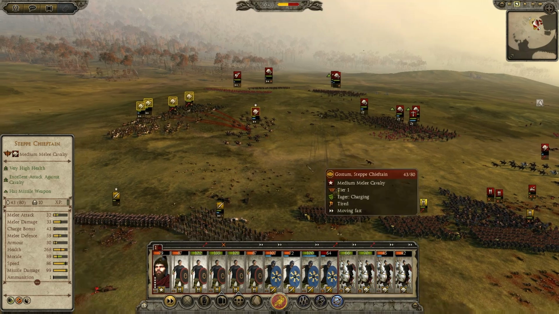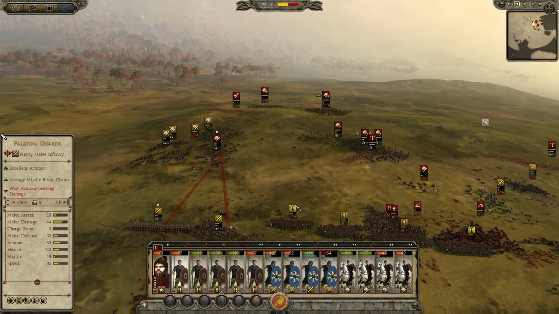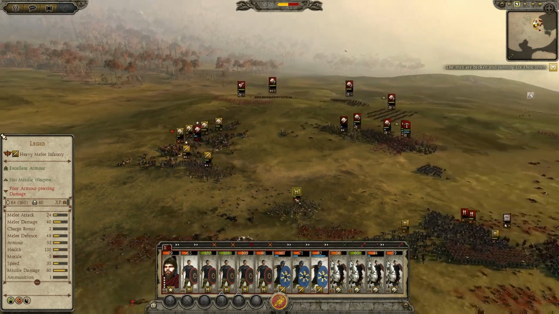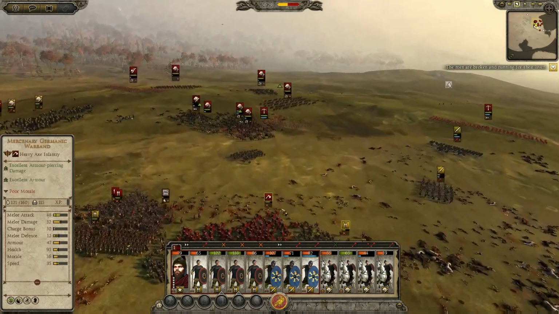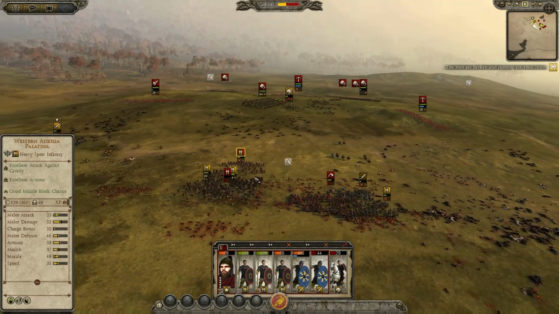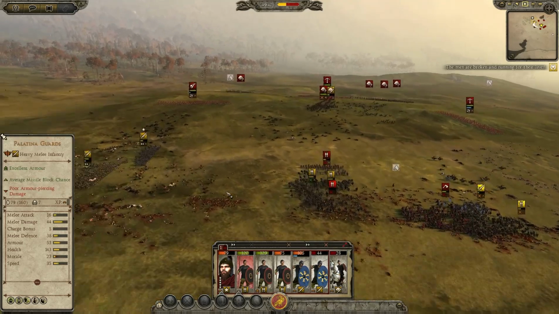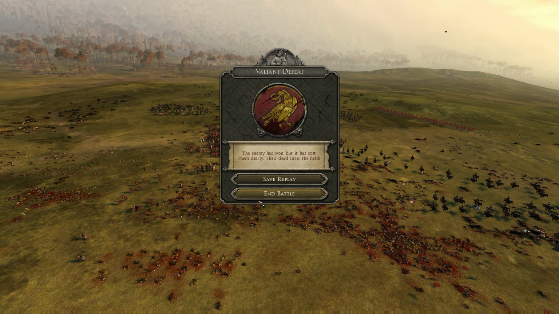Yep, here comes the melee cavalry. Oh no. The men are broken and running for their lives. No, you cowards. You utter cowards. No, it's just impossible. The men have thrown down their weapons and are fleeing. Just impossible. The men are broken and are fleeing.